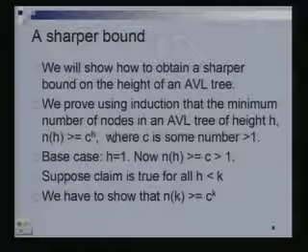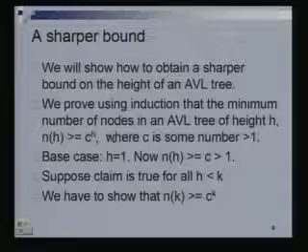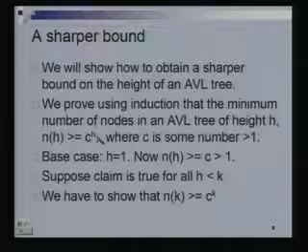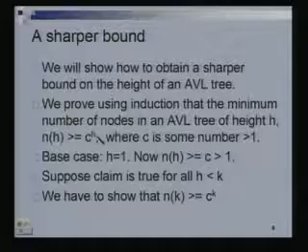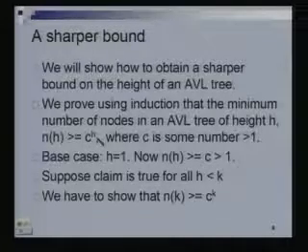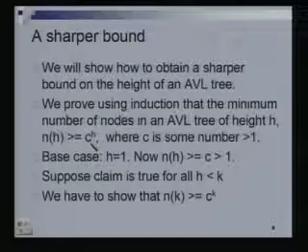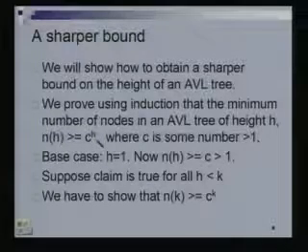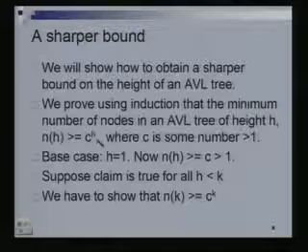If we take K C bar h, it will include that case also. 1 by C is also constant, so it will not make a difference. So let's just take C to the h minus 1. Essentially I am dividing out by C. Then the base case would also be satisfied. For h equals 1 you would have more than 1, which is the case.